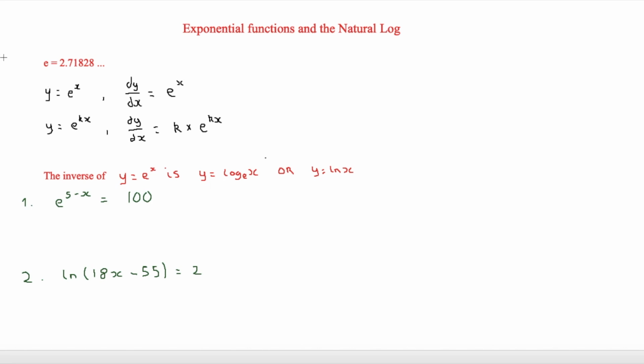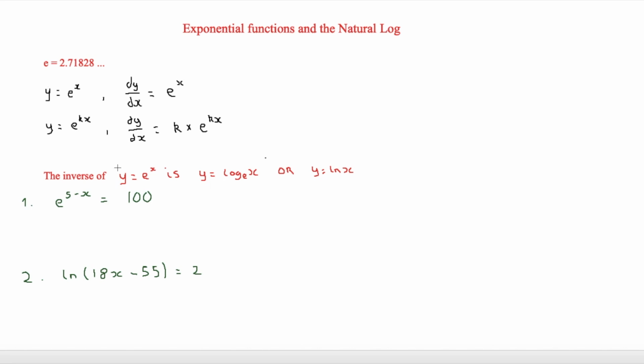But the most important thing about e to learn is the fact that it always has a gradient of e to the x. So y equals e to the x, if you differentiate that to try and find the gradient, you just get e to the x. Now, it goes slightly different when you have a constant before the x, as y equals e to the kx would differentiate to give k times e to the kx. But we'll learn more about that when we start looking at things like the tangents and everything, which we'll look at in the second half of this video.